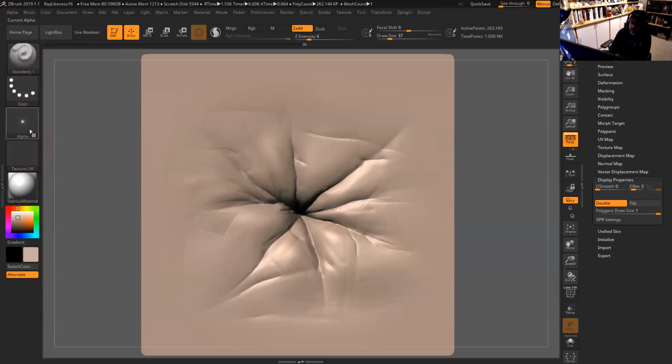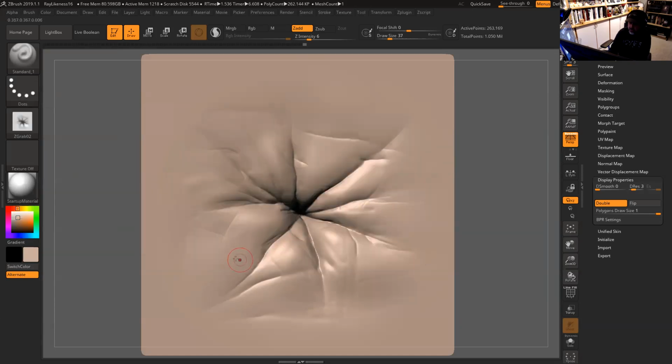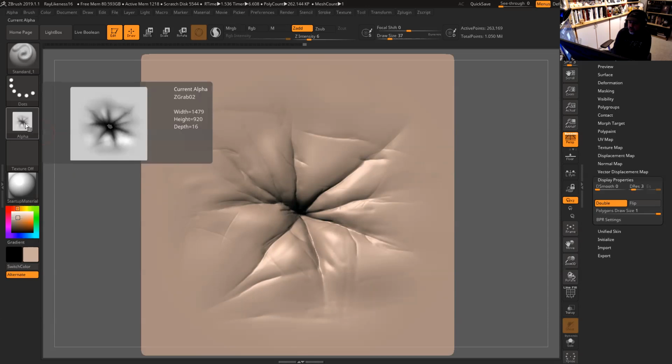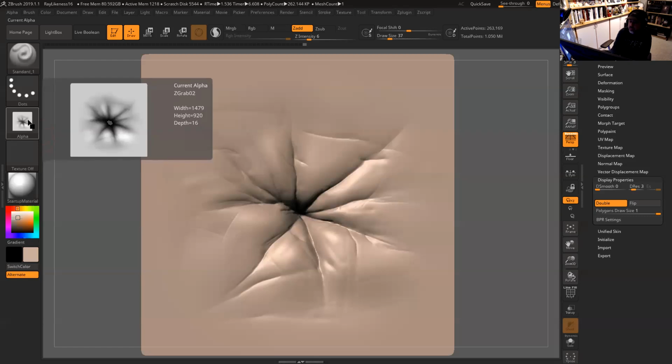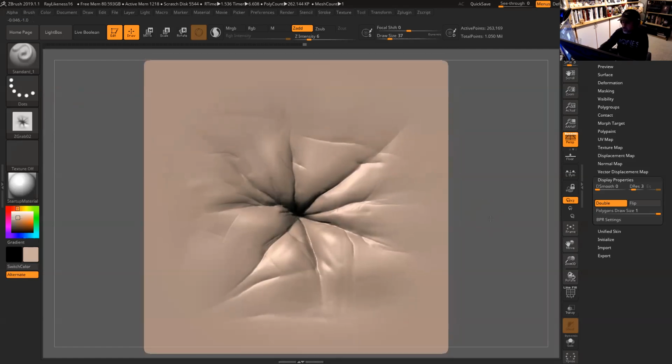And then I can just say here alpha, I can just say grab doc, right? So when you do that, now you have your alpha in there. This one got too deep. You see like it's getting dark in the middle. I could make it a little bit less deep than that, but I did it that way just to demonstrate it. And then you have your brush captured. Then obviously you can go to Photoshop and crop it and remove the borders, right? So that's one way to do it.